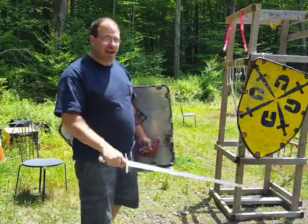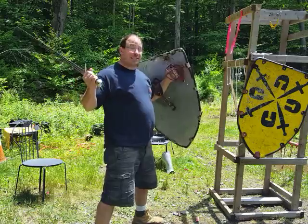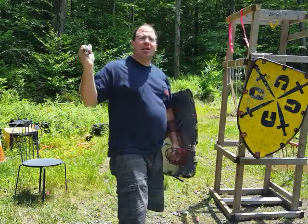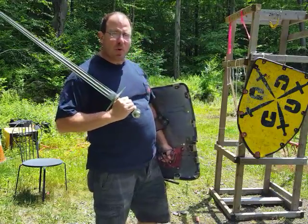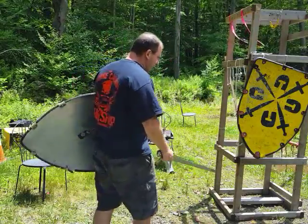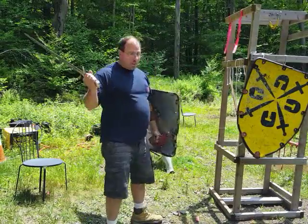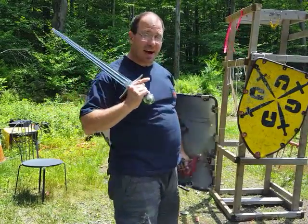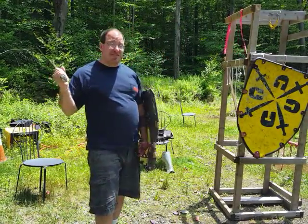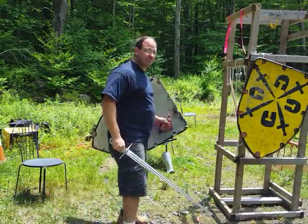Effectively, I'm using two fencing times, because coming down to attack is one fencing time, and coming up is another fencing time. If they pick up that block during that second fencing time while I'm coming up, they can be doing something else, okay? So that's another thing to be aware of. Dropping down to get that angle to the low leg uses two fencing times and it can be disadvantageous. By the time you get up, they might be in a different position. So now let's flip this around and talk about defense.